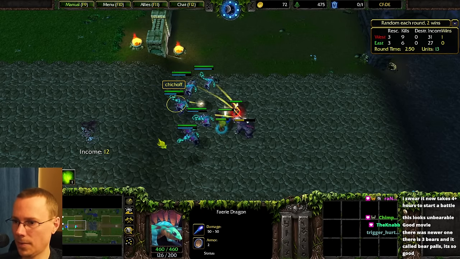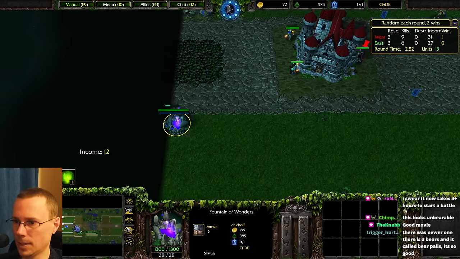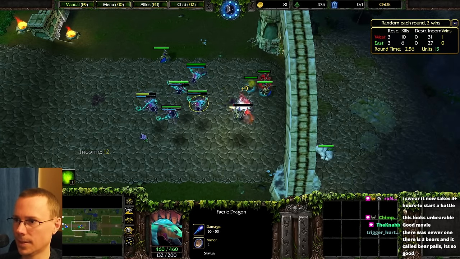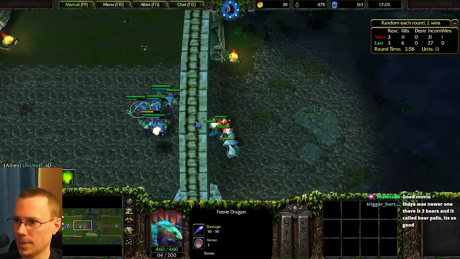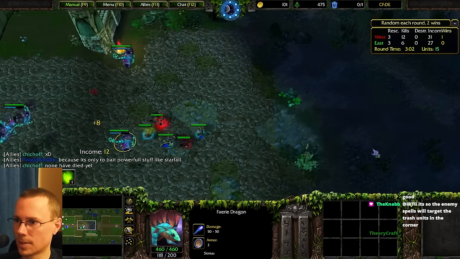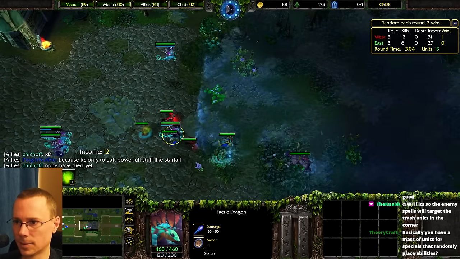Oh my gosh, how have you got so many fairy dragons already? What the heck? That's crazy. It's like the previous game. But remember, they still lost. And they went mass air at the start.